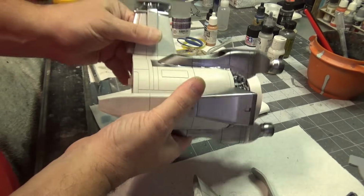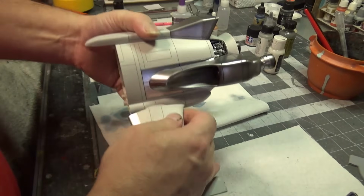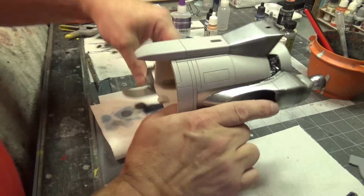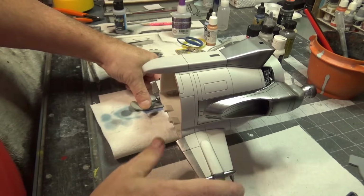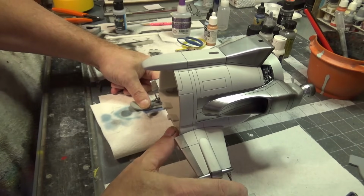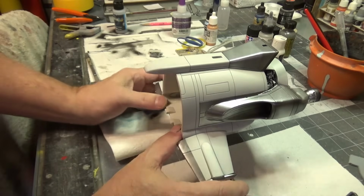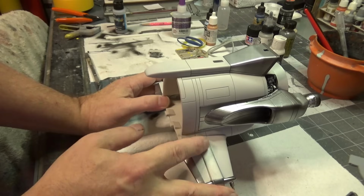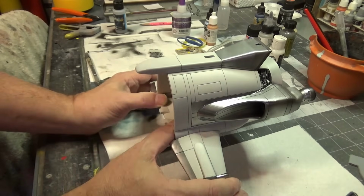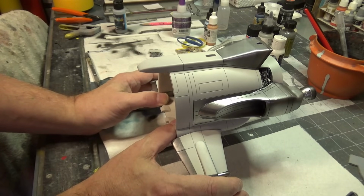And this is something that I think I'm going to be better off doing both of them at the same time, only because I can then pose it. If I use a slow enough epoxy on it, I can pose them and get everything balanced at the right time, because if I do one and it ends up being wrong, then I'm stuck with it. But if I do both of them at the same time, I can kind of square them off of each other. And here's where you can see that panel line lining up is important to me. Even though I think it may mean that I put these wings on backwards, I think they look better this way.